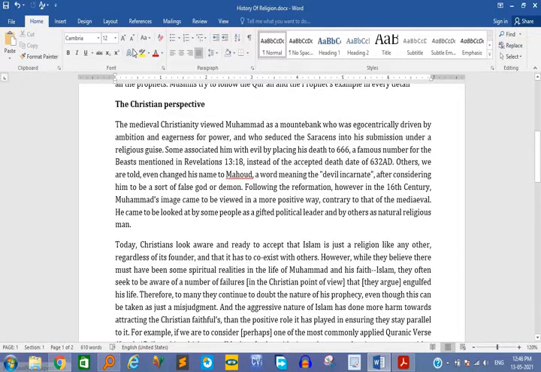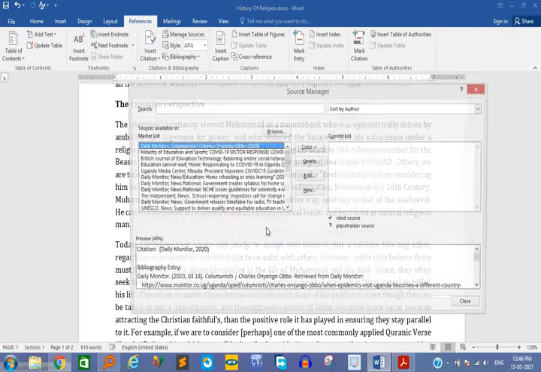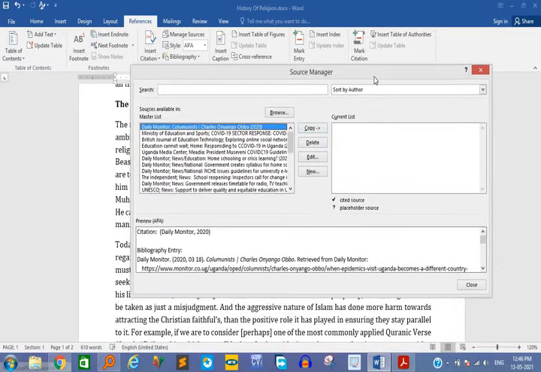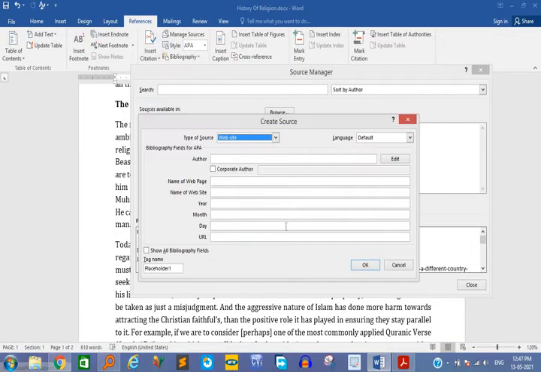So here now we go to References, Manage Sources, and then at this dialog box you will find, if you have never done something like we are doing, all this area will be empty like this, and even this one will be empty. Don't worry, we are going to create yours. This is my database of references which I have inserted over time. So for you to insert your references, just click New, and then it is here that you will feed the information of your references one by one.